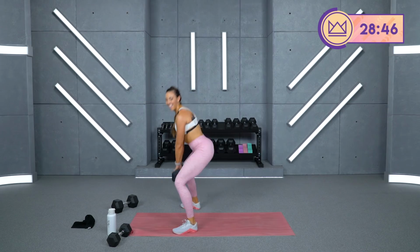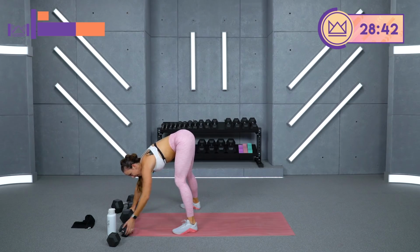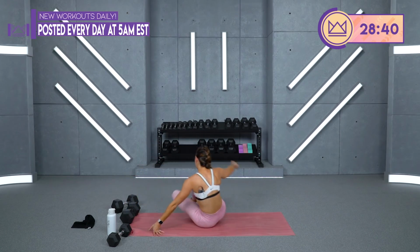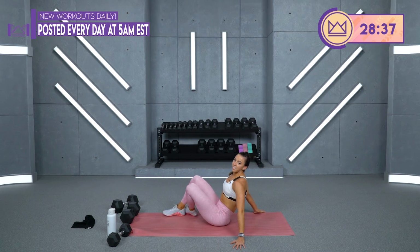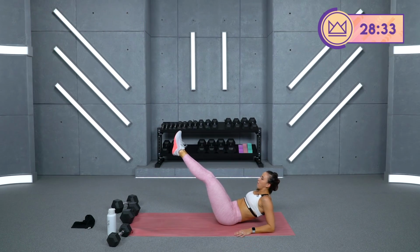Good, three, two, one, and rest, good. Dumbbell out of the way, I'm making a mess up here. Totally fine. 45 degree single leg lift, okay? We're starting here, 45, elbows down.